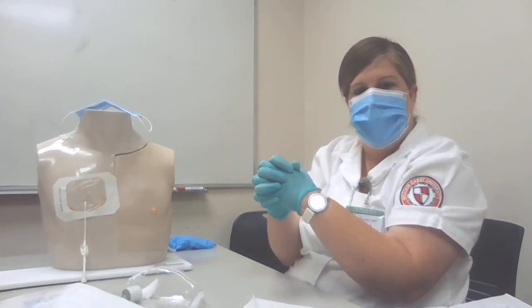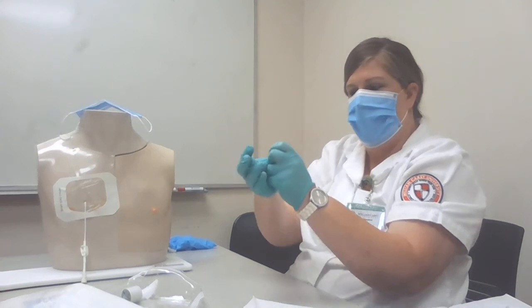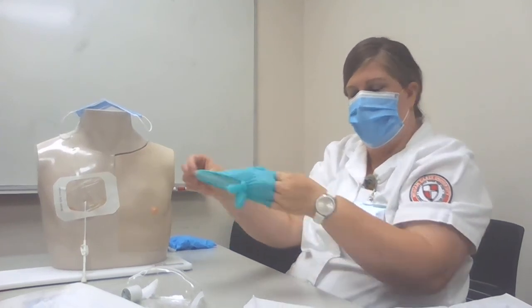Next I would remove my sterile gloves and discard them into a biohazard bag. I'd wash my hands. I'd document the patient's response, the dressing change, and any signs of infection, like any redness, swelling, bleeding, or bruising.